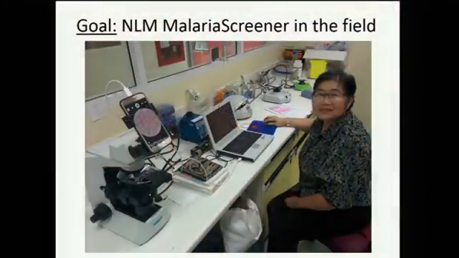So this is how we envision our system in the field. This is our colleague in Bangladesh, and here is the smartphone. So what we want to do, and what we are doing, is connect a smartphone to a standard light microscope here, and have the camera of the phone look through the eyepiece of the microscope and take a picture of the slide here under the microscope, and then have our image analysis software count the cells automatically, so that our software can report back the counts or the infection ratio, and the human doesn't need to count.